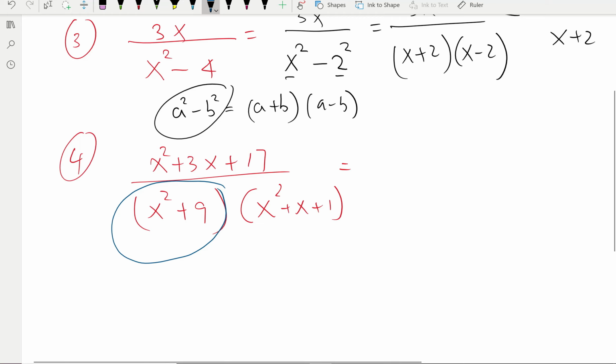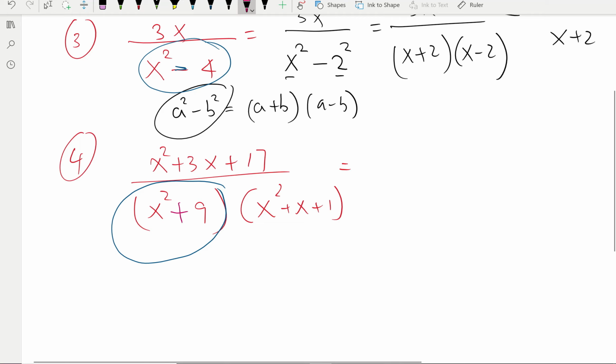Well, can we use difference of squares? Well, we can't. Why? Now here, the difference between these two expressions that I circled in blue is that in the first expression, you have subtraction in the middle, right here. But in the expression that we have right now, we have addition. So this is not difference of squares, okay? So x square plus 9, you cannot factor it furthermore, all right?